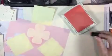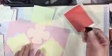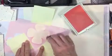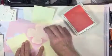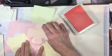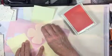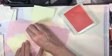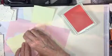Okay, now I have my flower, or I'm calling it a flower because that's what they used it for, all sponged in. I'm going to take my sponge dauber and I'm going to go around the edges to add some darker color and to really accent that flower shape. I'm avoiding the center so that we have some depth and dimension to our flower.